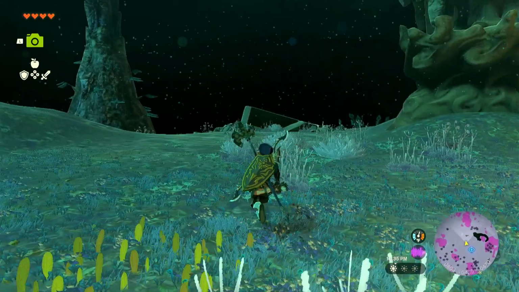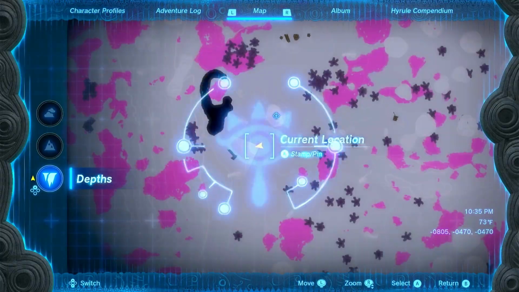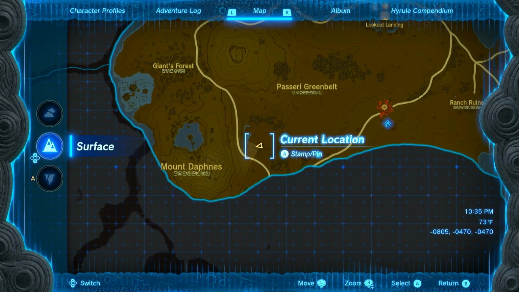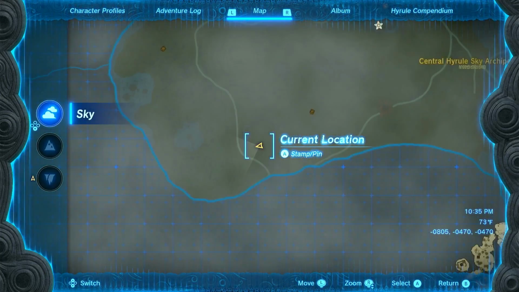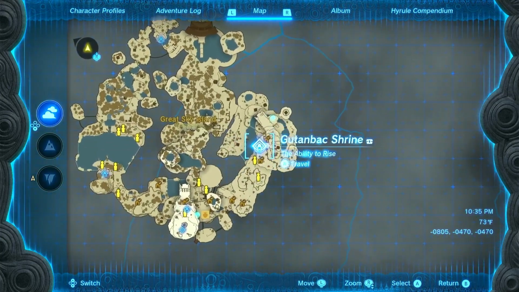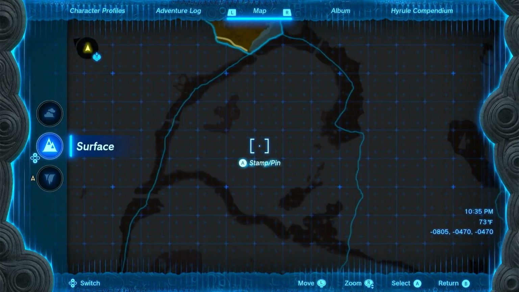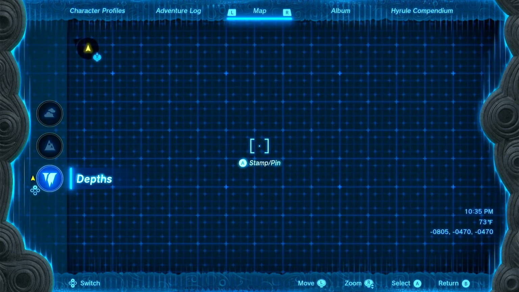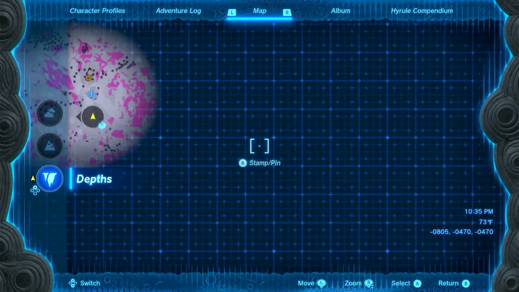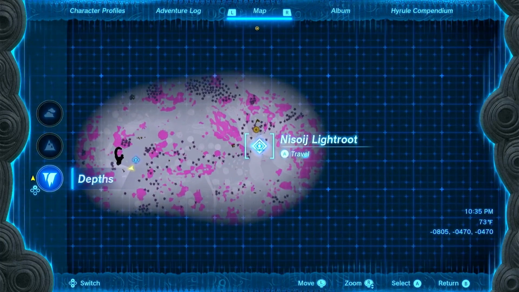Alright, so before we get going here, I do want to take a moment to point out some similarities in the two maps. Now this is going to exclude the sky maps. None of these, for example the shrines on the sky islands, will have one on the mainland and one in the depths based on that alone. But between the other two maps, the mainland and the depths, they absolutely do line up.